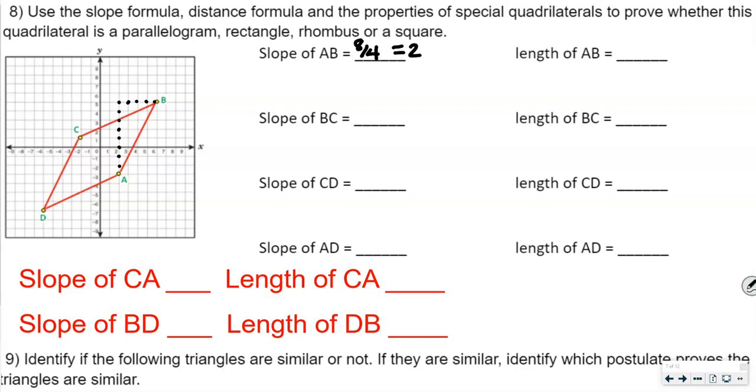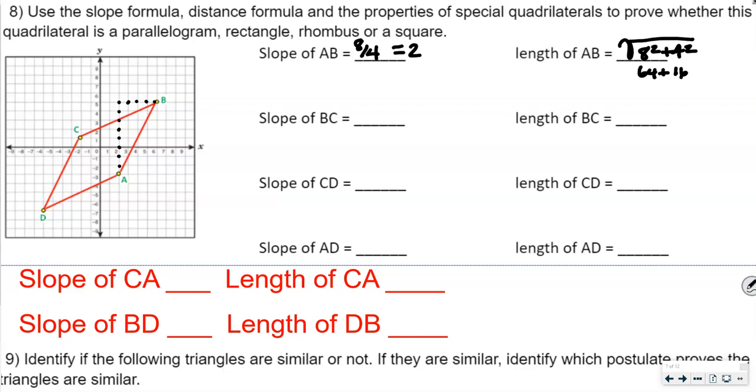Okay, so now we're going to use that rise and that run, those original 2 numbers, to find our length. If you remember, we're going to do 8 squared plus 4 squared. So that's what? 64 plus 16. And that's going to be 80, right, y'all? So that's equal to the square root of 80.